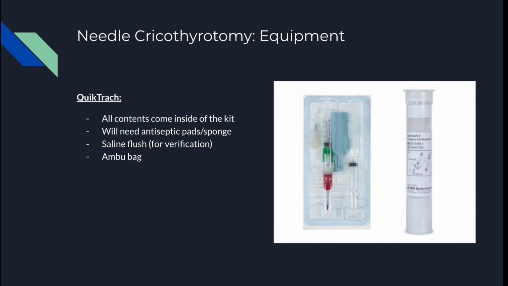So, the quick trach. Basically, all the contents we need are in the kit, and I think everybody's probably seen this. If you haven't, you really should. The first time that you're seeing what's inside of these kits really should not be when you need to use it. But you'll see you've got the needle, you've got the airway, you've got a couple syringes in there.